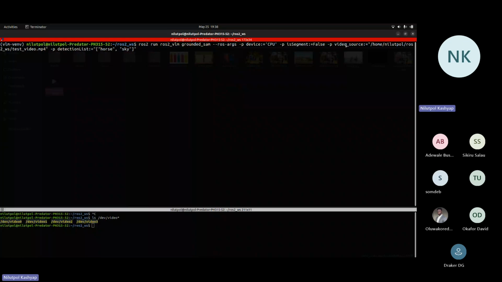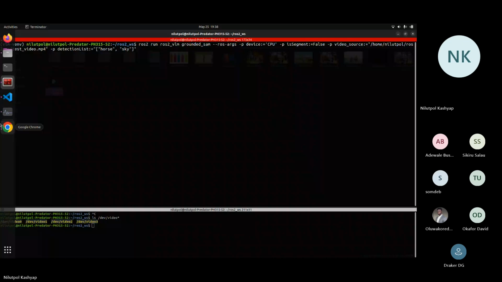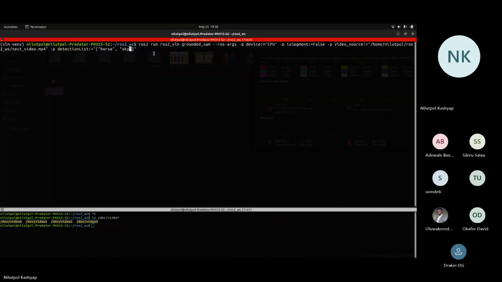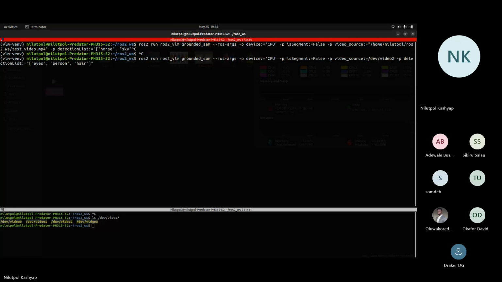So its segment is false, video source is given, and the detection list is just horse and sky. Let's just take horse and sky.